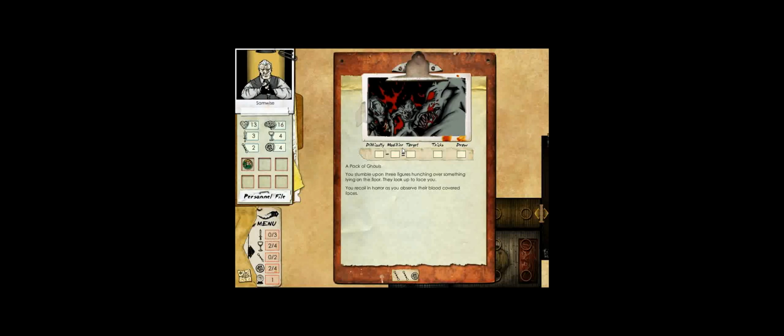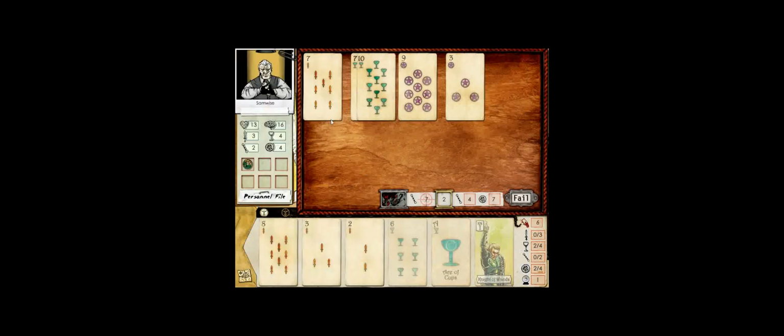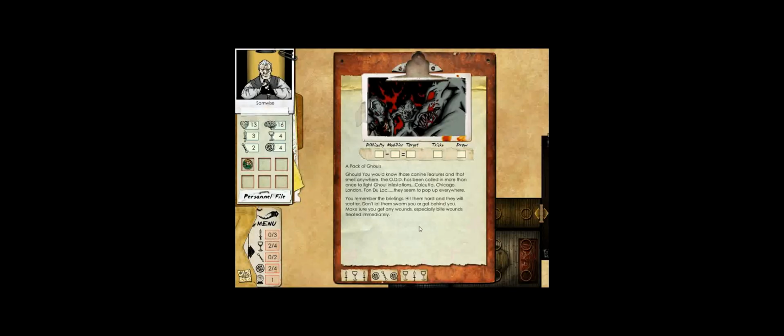You stumble upon 3 figures hunching over something lying on the floor. They look up to face you. You recoil in horror as you observe their blood-covered faces. These creatures have been feasting on the body, and it looks human. Your mind is weak. You struggle to maintain your sanity. Ghouls. You would know those canine features and that smell anywhere. The Odd has been called in more than once to fight ghoul infestations. Calcutta, Chicago, London, Fond du Lac. They seem to pop up everywhere. Remember the briefings. Hit them hard and they will scatter. Don't let them swarm you or get behind you. Make sure you get any wounds, especially bite wounds, treated immediately.